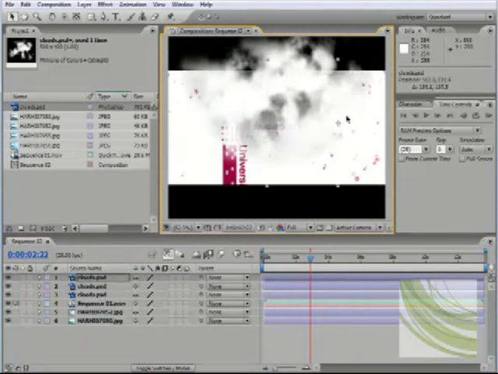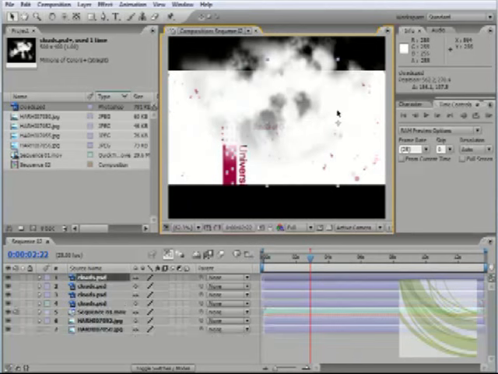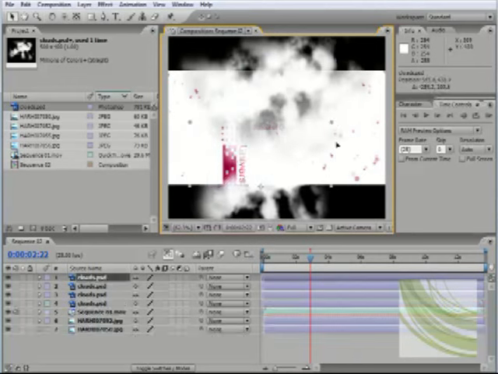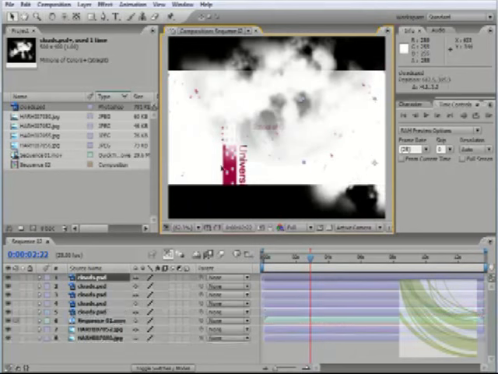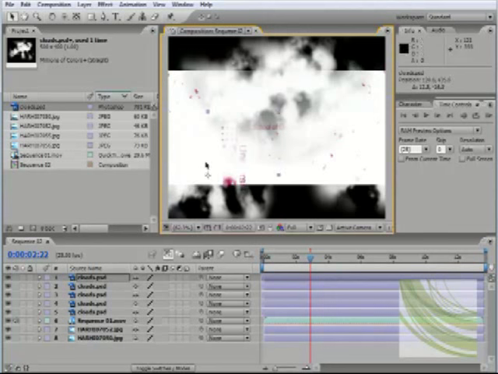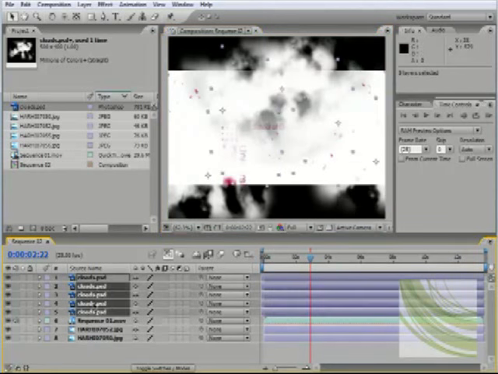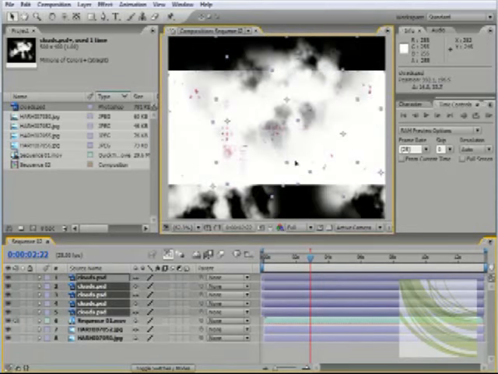So I'm just building up a cloud sequence, and I can stick that over around here, and I'll do another one like so. And the idea of this is that if I select all of these layers, holding Shift and clicking on the last one, it selects all of the layers, and I can now move these layers around.